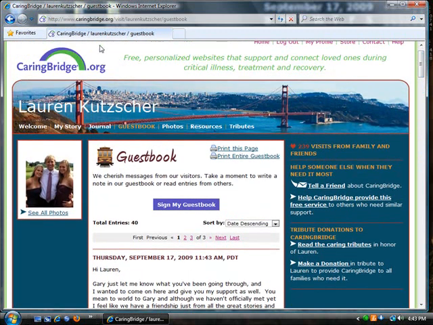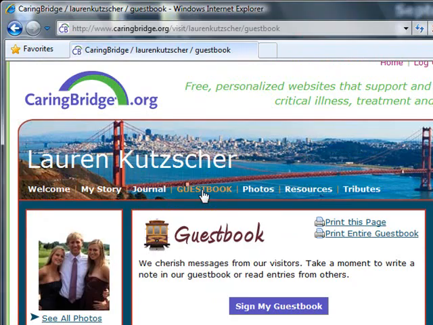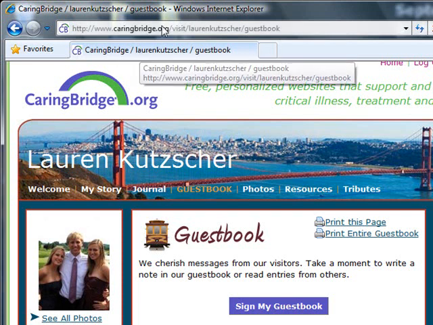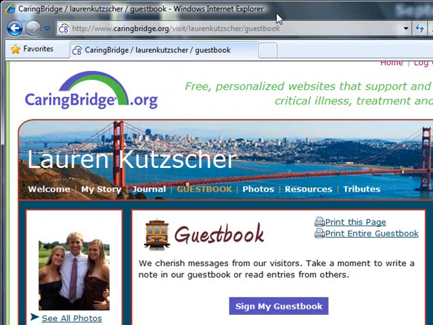Since we would like to keep track of this part, and sometimes enter our own thoughts into the guest book, I thought I'd just show you some ideas about how to keep track of that on your browser. Your browser might be a little bit different. I'm using Internet Explorer and Google as the search engine. So let's consider what to do with that. Say we wanted to keep track of it.